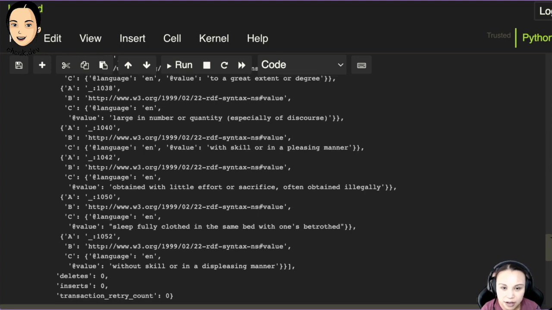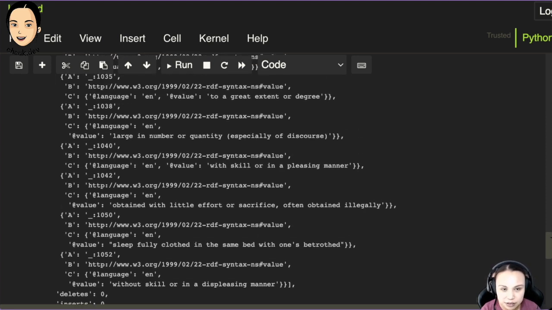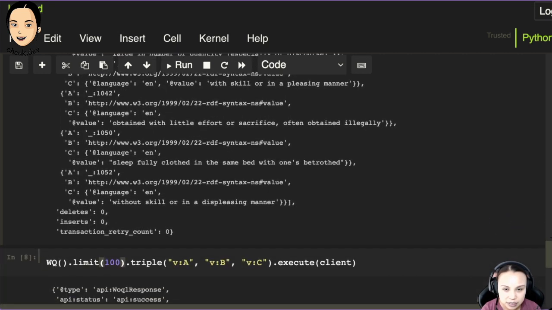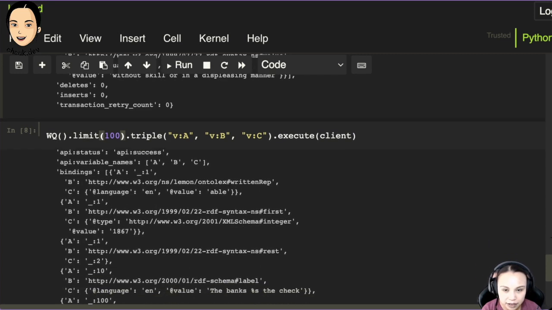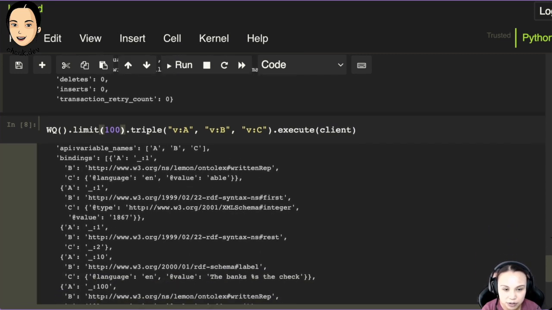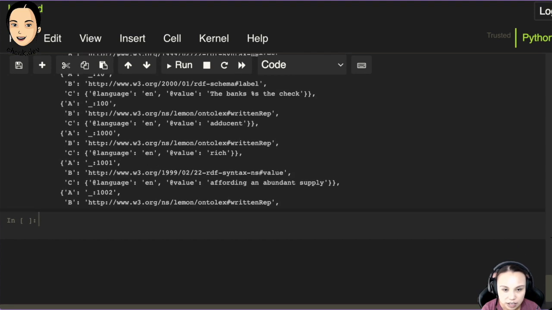So what do we have? I do believe these are the definitions, right? So syntax, like this one. The name here is a bit obscure, but I think these are all the definitions. And so maybe we can find the written wrap and the definitions, so we can basically see one entry of that.